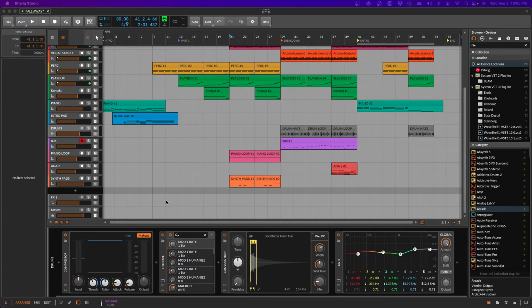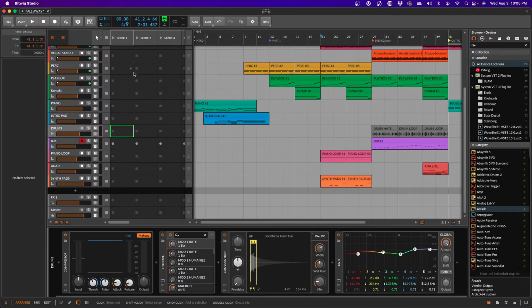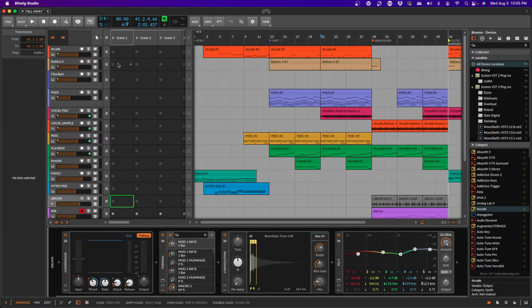All right, man, there are 6 reasons why I jumped over to Bitwig and will be using it as my main DAW. Number 1, clip sequencing. Oh man, the clip sequencing is really dope. You can create different ideas, you can come up with different scenes. Of course, Ableton has kind of used this. I almost overlooked it for a sense, but I played around with it for a couple minutes, and it is undeniably one of the most creative things I've done in a DAW in a long time.